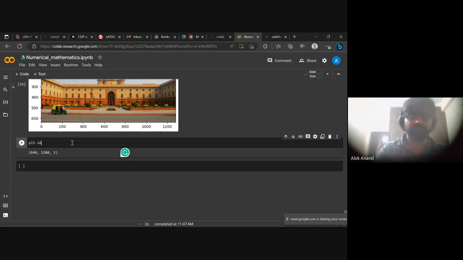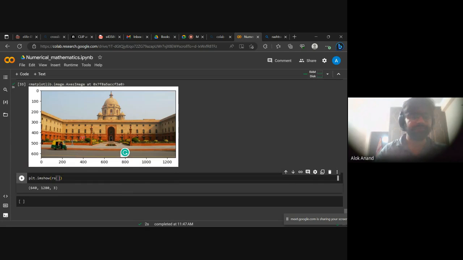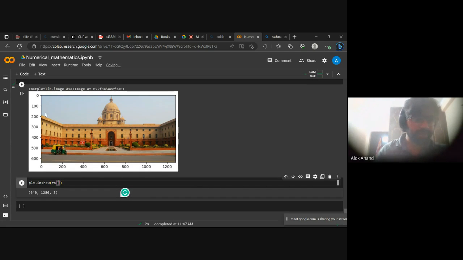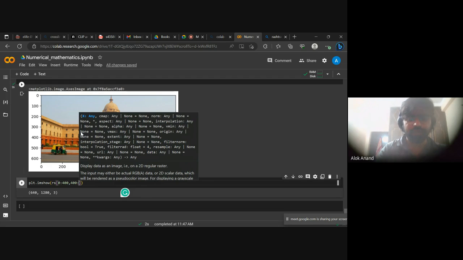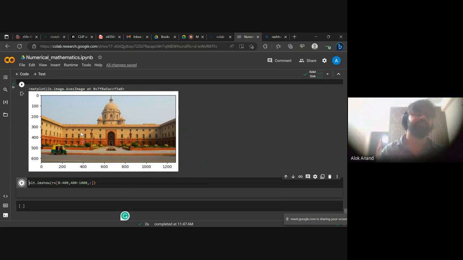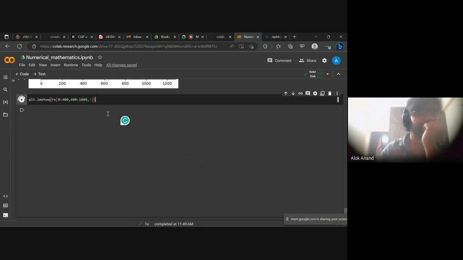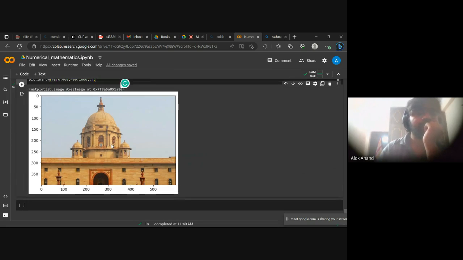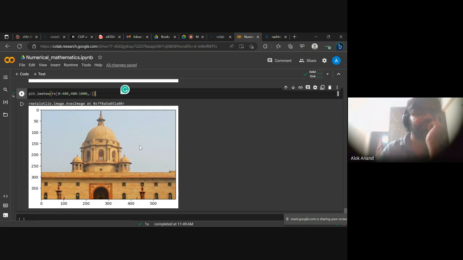plt.imshow. rs या rows कितना बोला मैंने 0 to 400. For the columns I should fetch 400 to 1000. Now see, I'm able to fetch this particular image, right?